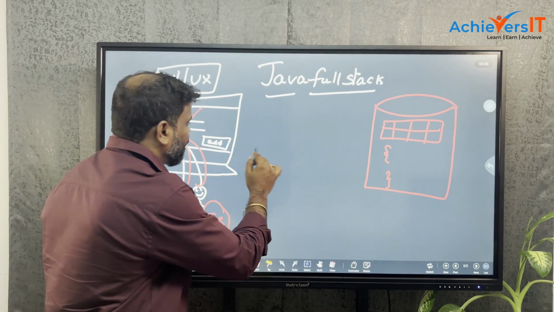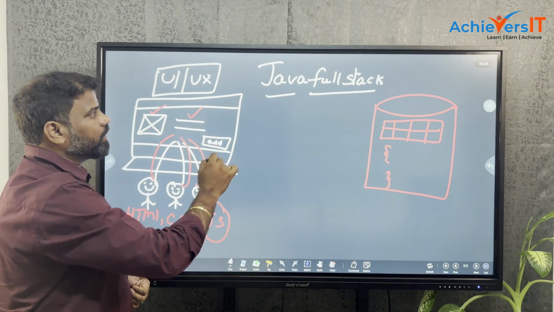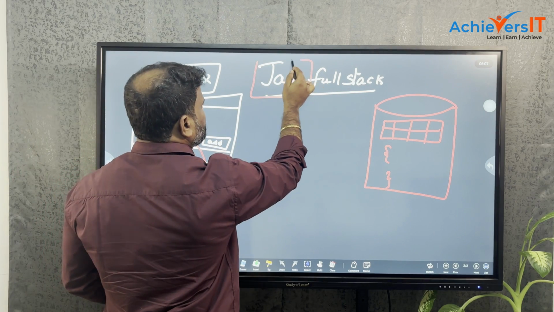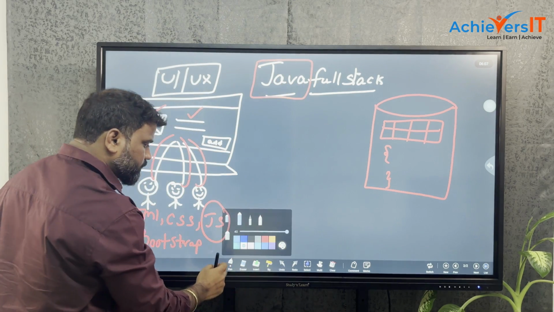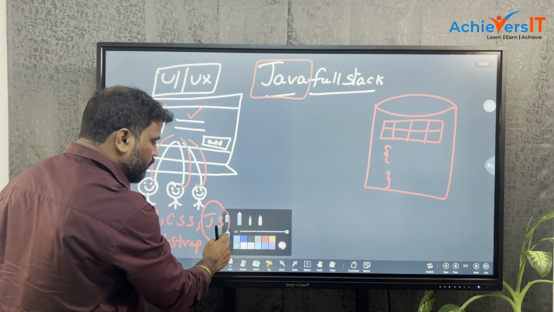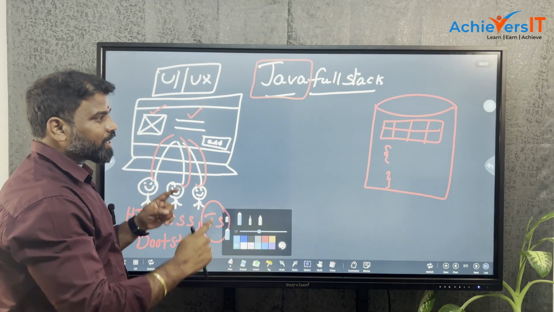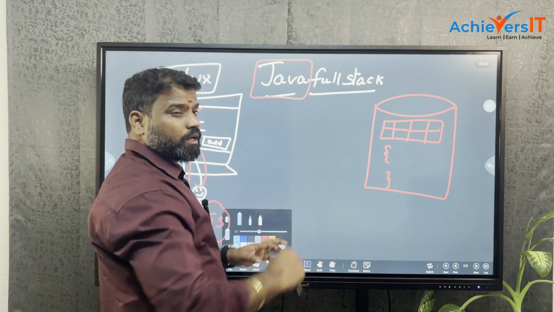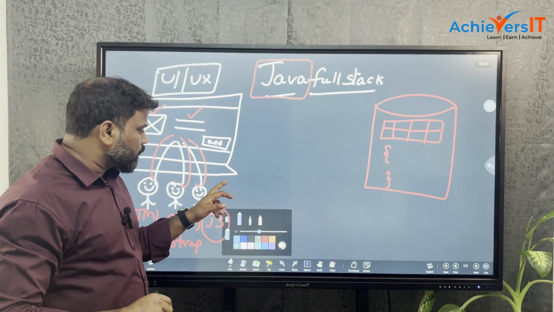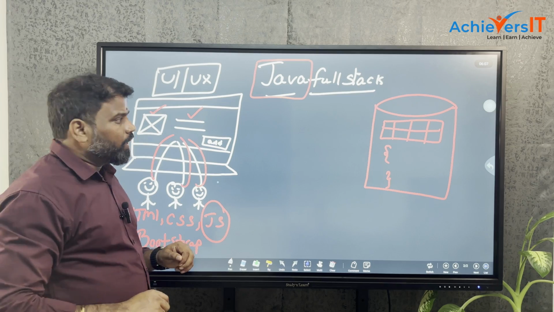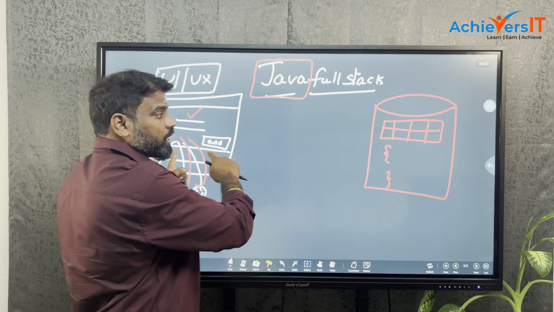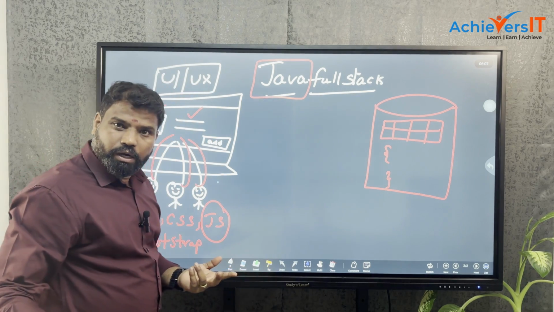Now, to enable a connection between the client and server, that is where this king is coming into the picture. Java is coming into the picture in order to establish a connection between a client and server. Guys, listen carefully. You can ask a question, sir. Why can't we directly connect this client and server? You can also ask a question.